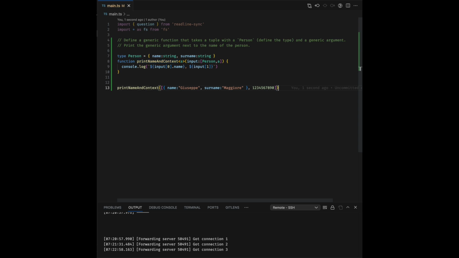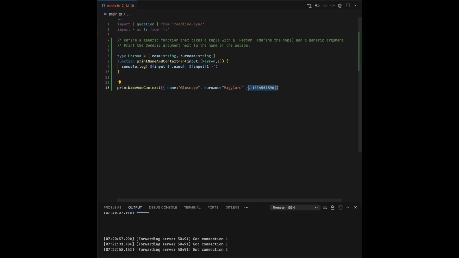We could have also turned this around and specified the type argument right away. I do prefer type inference whenever possible, and now the system knows, okay, the next element has to be a number because we specified it already.